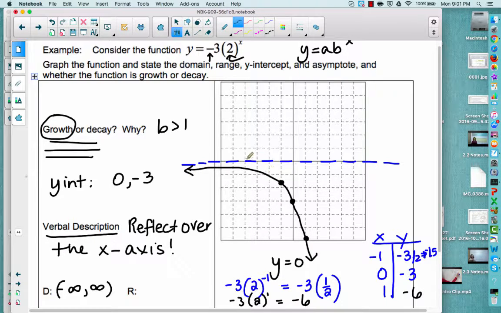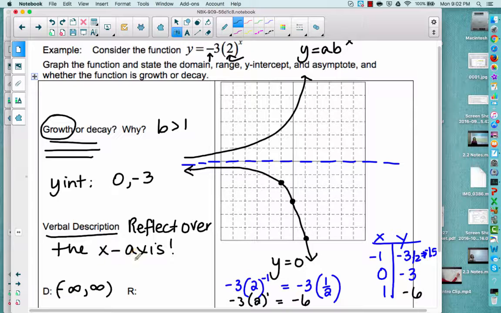through my points. Now, remember, when we did y equals 3 times 2 to the x, it looked something like that. So you can see that, and actually let me redo that. You can see that it was literally rising like that. So you can see now that it is the reflection over the x-axis, okay? Now, it doesn't really look like growth or decay. So that's the thing that is kind of funny. Once I flip it over, kids want to think this is decay, but it's not really, okay?